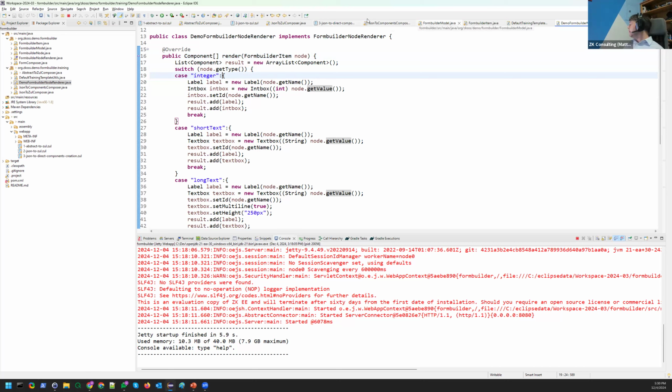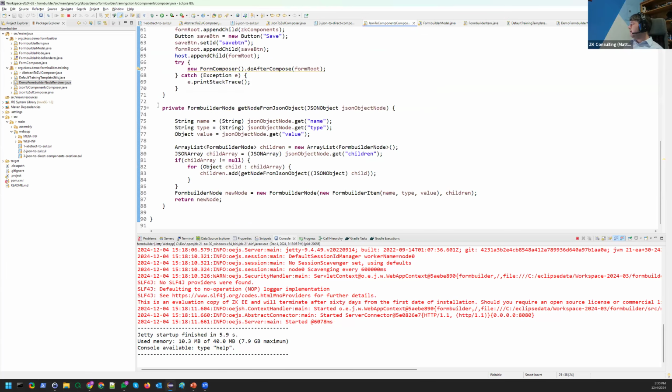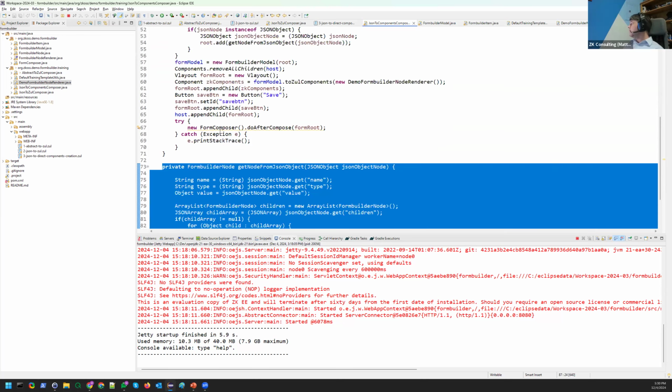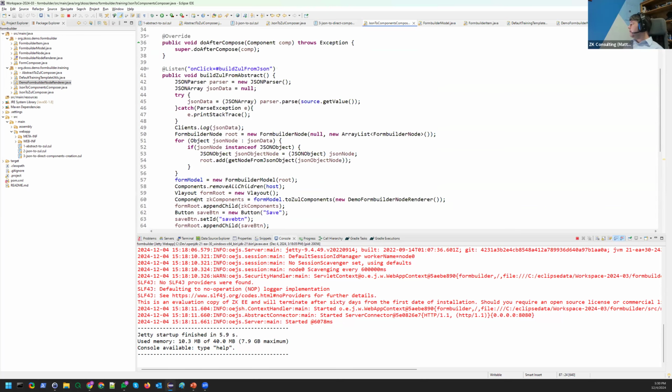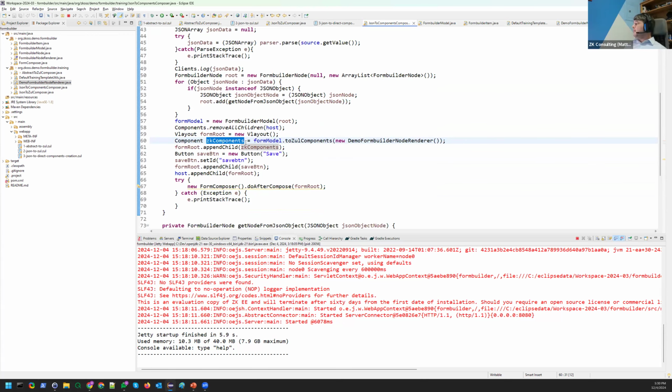All right. In this case, we will also read the JSON directly with the same logic. But instead of using execution create components, we're going to simply parse the model to ZK components directly, which gives us ZK components that are immediately usable inside of the page.